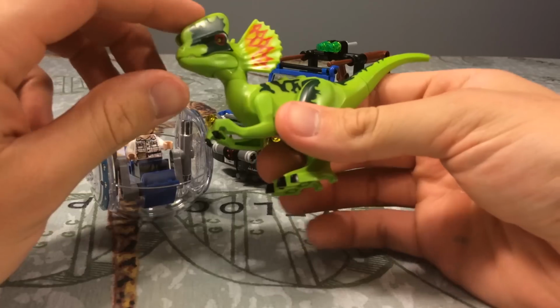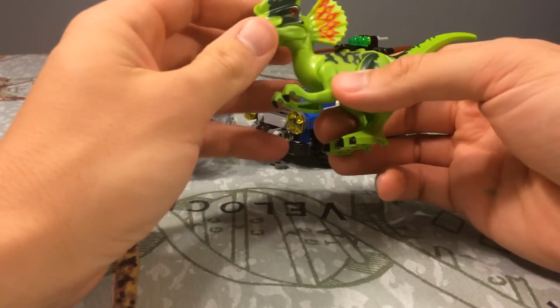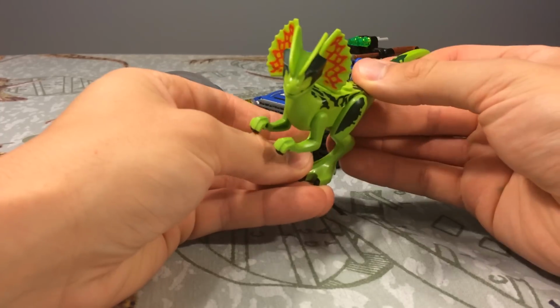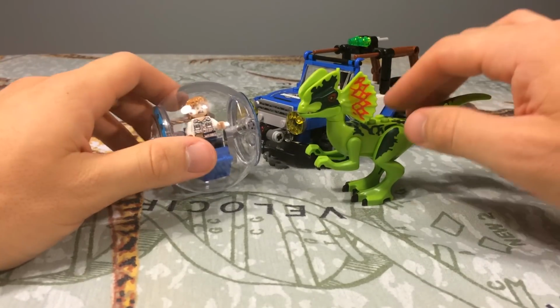Last bit, I guess, about the Dilo: there were rumors and people were like, oh, well, Lego said they're producing something from the movie and the Dilophosaurus is going to be in the movie. And oh my God, the Dilophosaurus is going to be in the movie. And it's just like, no, people, the Dilophosaurus is not going to be in the movie. Just because one person reported something false, everyone thinks it's true. That's not true at all.